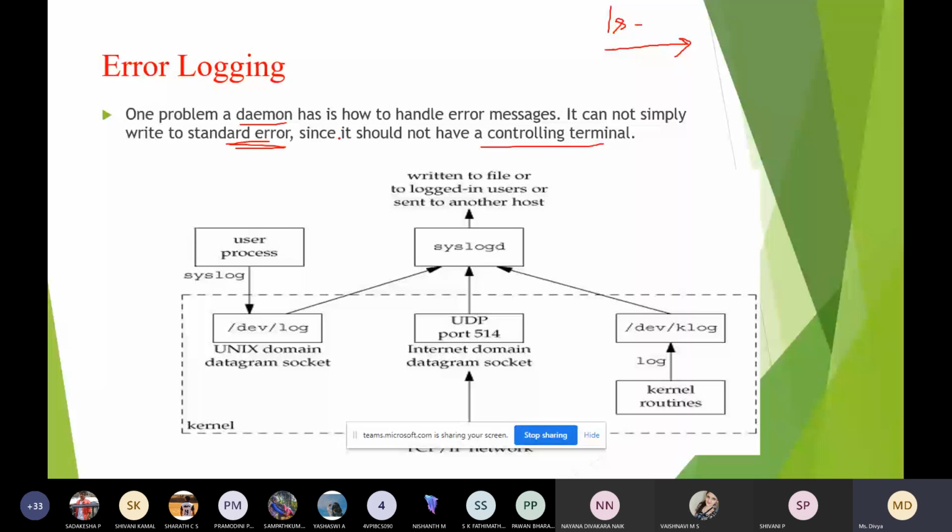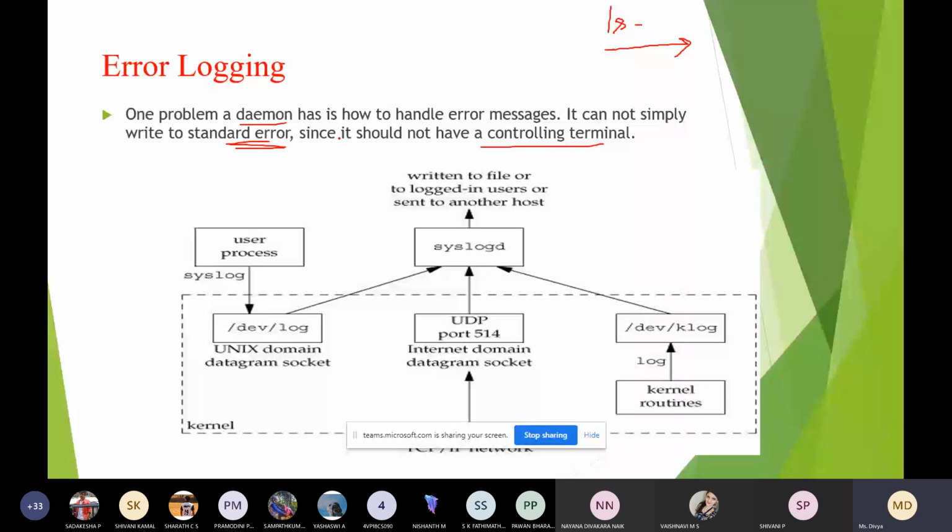Here, we have different daemon processes. One thing is we don't want each daemon process to write its own error message to a separate file. That is not necessary. If there are 100 daemon processes, and the 100 processes write to 100 separate files, then it will be a big headache for the system administrator to look into those 100 log files and check what is wrong with those daemon processes. So that is a headache, correct?